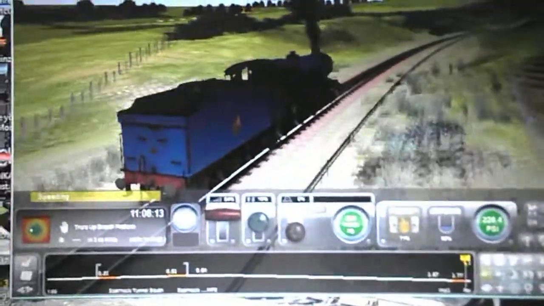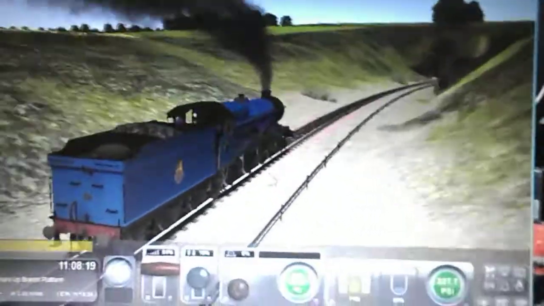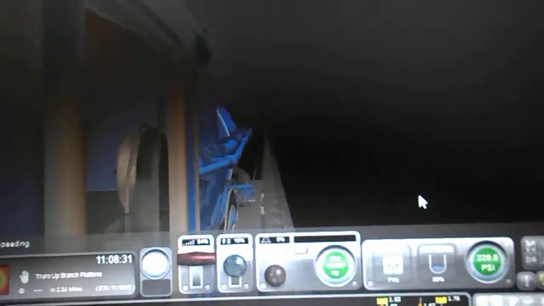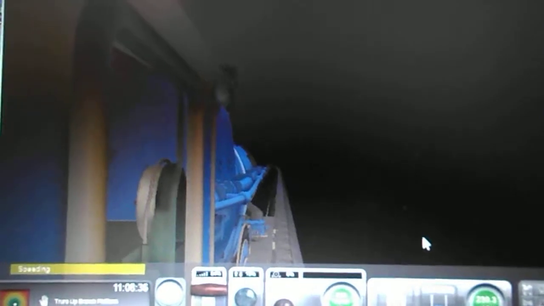Oh, there's a downhill too. And then at the bottom of that hill, there is a 30 limit. Great. Blow the whistle. There we go. You can see it's green. But the bell, green.